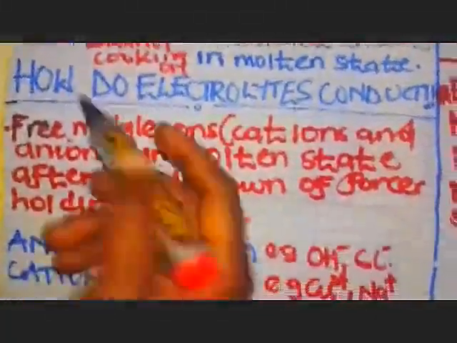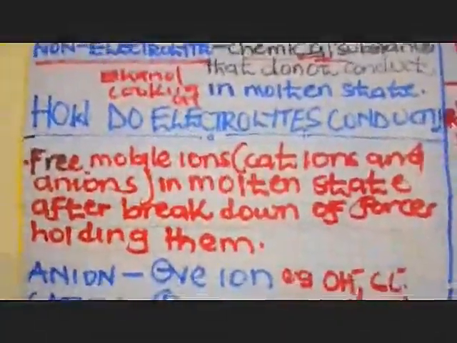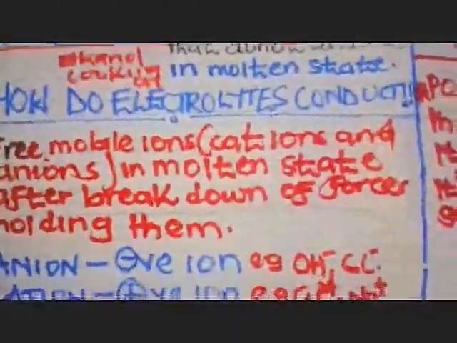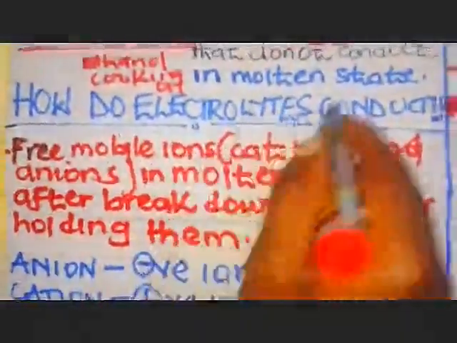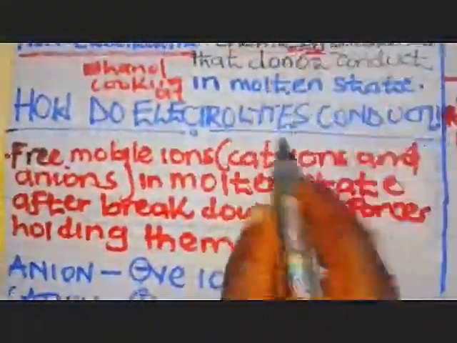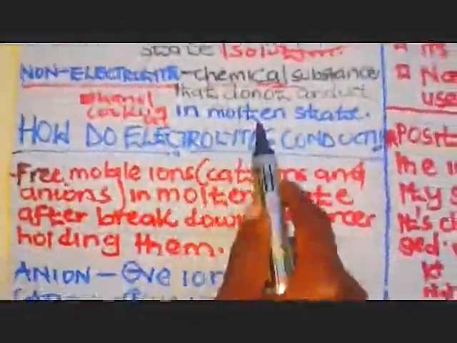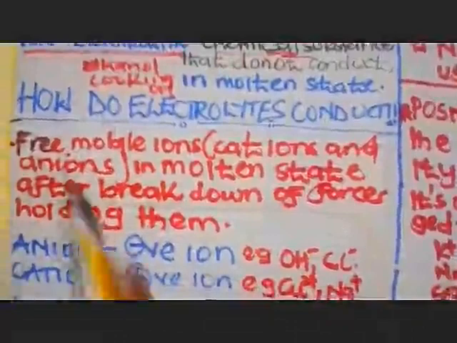Now, after understanding the difference between the electrolyte and non-electrolyte, members, don't confuse these ones with what we call insulators and conductors. Conductors are conducting but in a solid state. Then insulators are not conducting, also in a solid state. Take an example, rubber, then dry wood, those ones fall under insulators. But when you come to conductors, you can look at, for example, copper wire, aluminium wire. Those ones are the neighbors of electrolytes and non-electrolytes, but in a solid state.